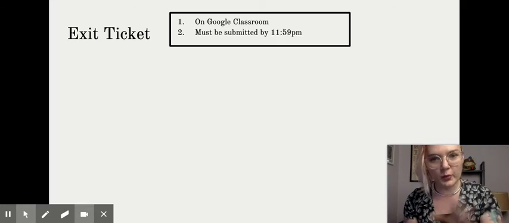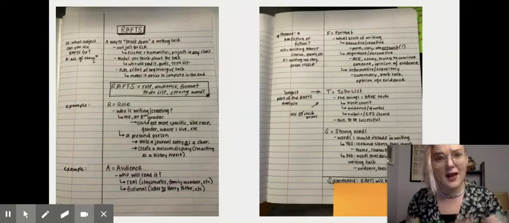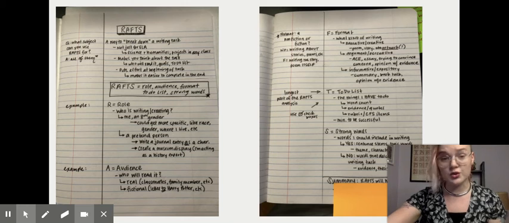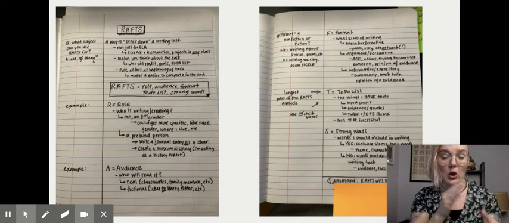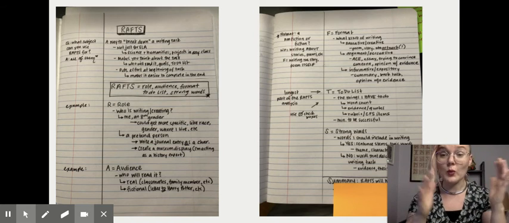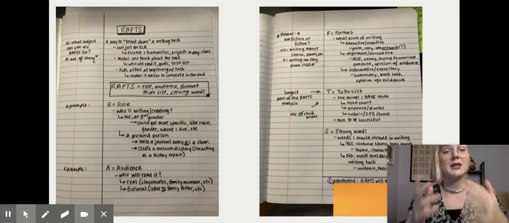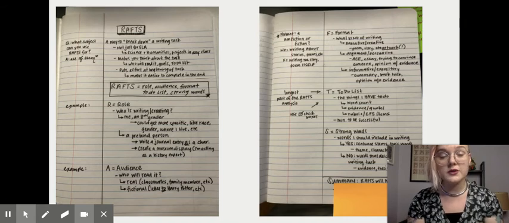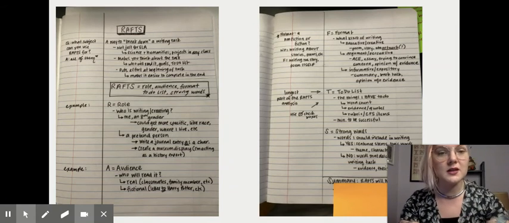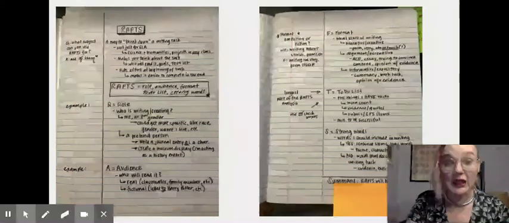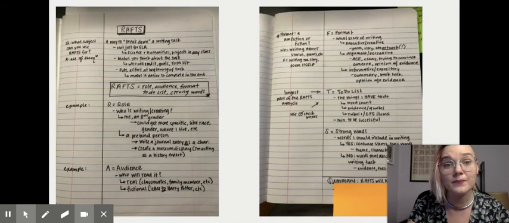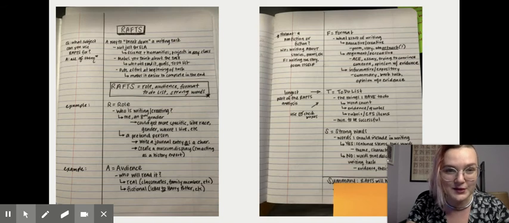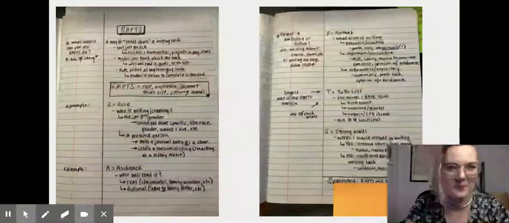So before we get to the exit ticket, I have my notes. I actually used the Cornell Notes method, and then I used kind of an altered outline version within the Cornell Notes to take notes on RAFTS. What I want you to see is that I added a lot of information to these notes that is not on the slides, but I put it in my own words, which is weird because I made the slides, but you get the point, right?